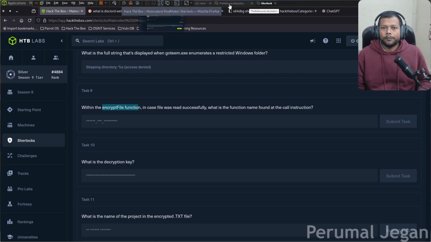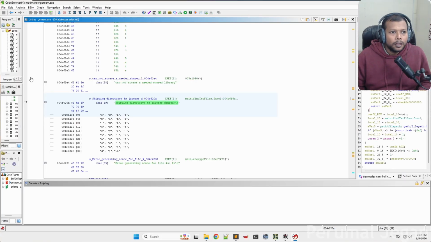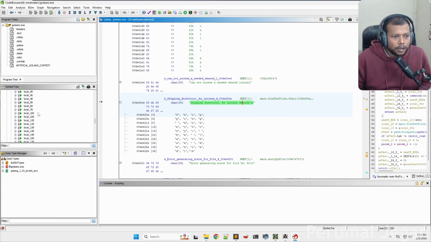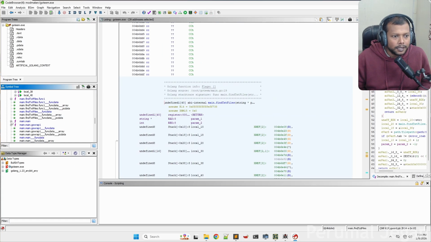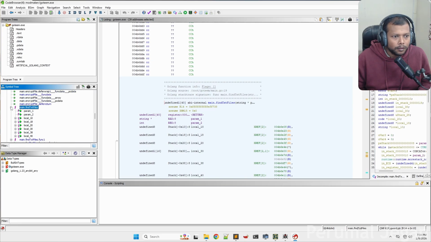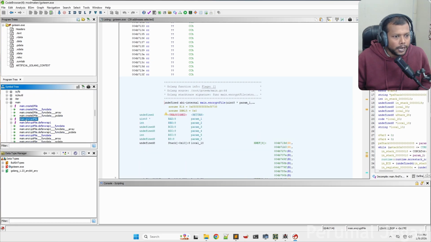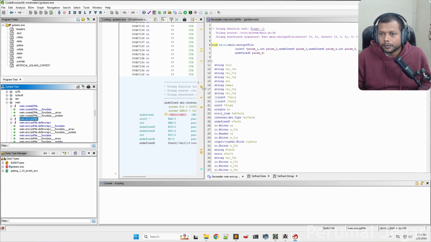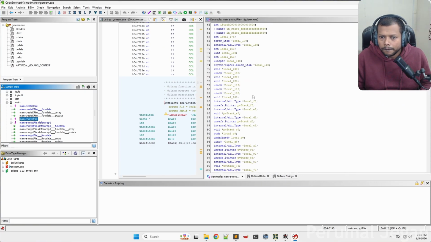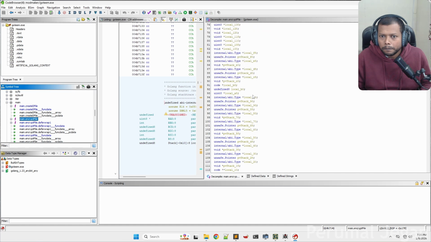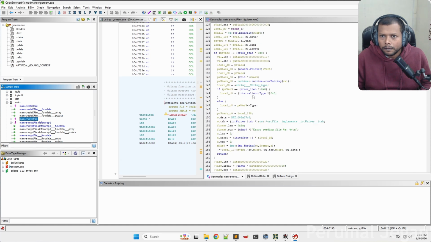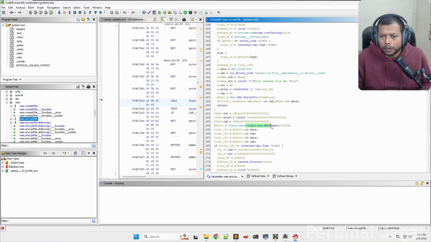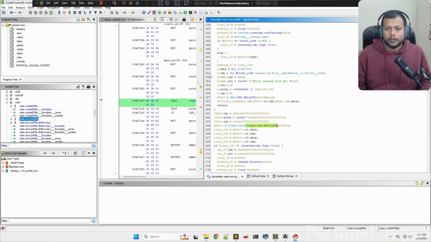So let's go there. I go to Ghidra. Come on. Encrypt file function. Can I see them? Encrypt file function. Okay. I think this one. Yes, let's see.